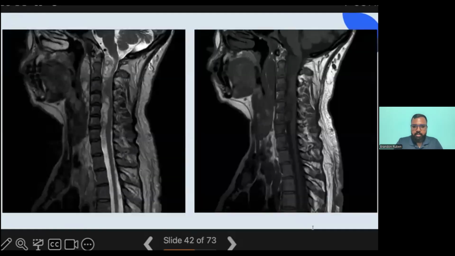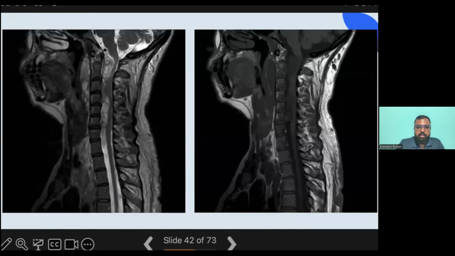Another MRI image here shows a well-defined extradural extramedullary lesion seen along the posterior lateral aspect of the cervical spinal canal, displacing the spinal cord anteriorly. The lesion appears hyperintense on T2 weighted image, with a central hyperintense area consistent with the target sign, which is characteristic of neurofibromas. The lesion may extend into the neural foramen, giving a dumbbell-shaped appearance, not fully seen in this slice, but often present with nerve sheath tumors.